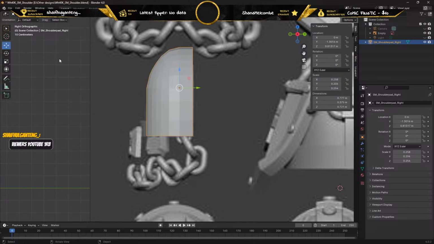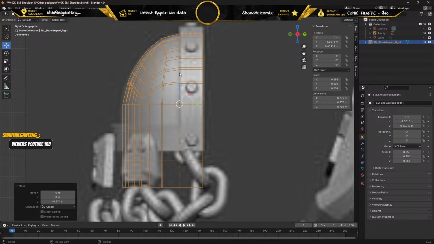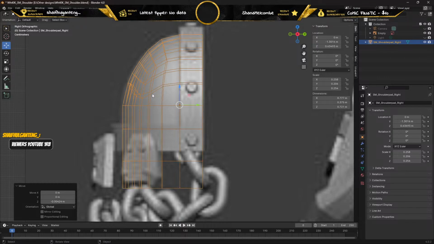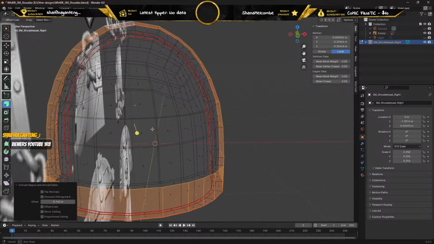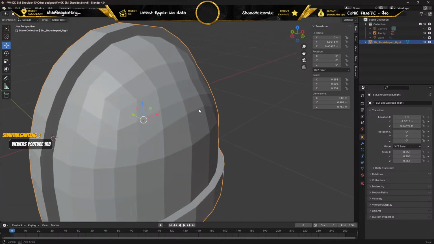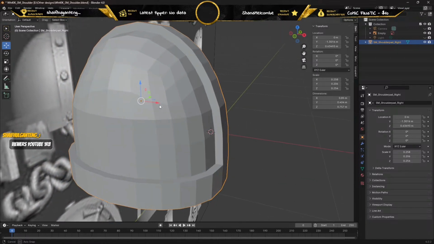Let's actually do tab. Move this back down to where it's aligned to this. Go to wireframe so we make sure we get good alignment. Right about there's good. Then we go ahead, hit tab. Now we do our... there. Look at that. Now we hit tab. That's how you get that view. So now we have our full model.